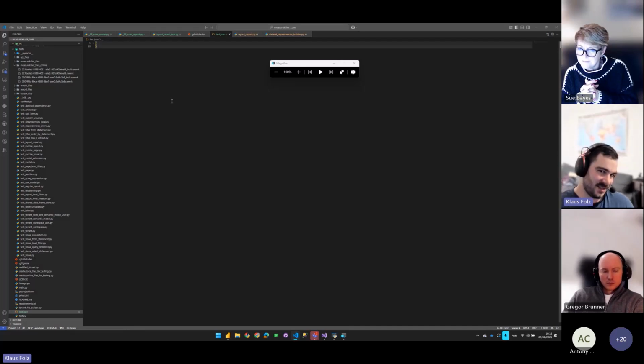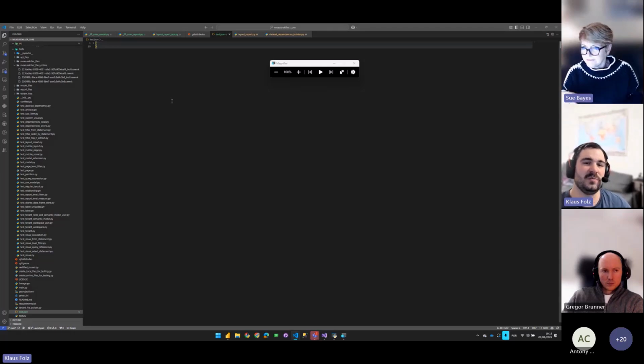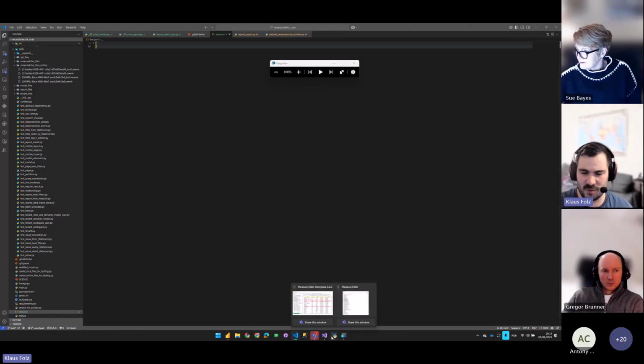The syntax can be really tricky, so we try to use some tricks to improve, and obviously so we don't break anything when you remove something from Measure Killer. The main idea basically is adding the step at the end where you remove measures. Let me show you exactly what I mean.